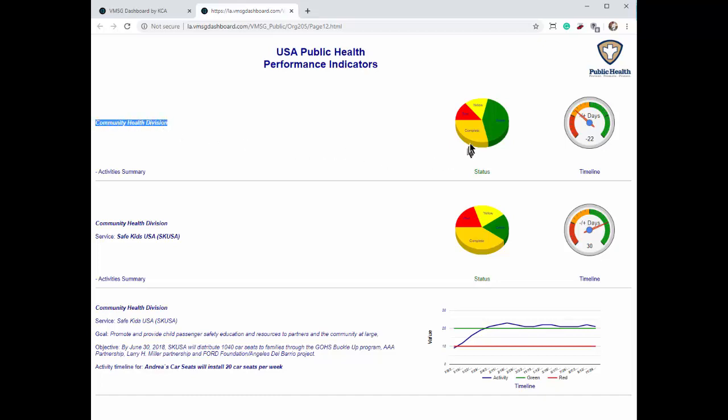And over here, we have the number of traffic lights in each status, the gold, the green, the yellow, and the red. In addition, we have this timeline gauge, which is showing us how we're doing against the planned timeline. These are identical to what you're seeing on the dashboard screen that we saw a little earlier here in the traffic light and the schedule gauge. You can have as many indicator rows on a page as you want, and you can create as many pages as you want. Once you've created one of these VMSG Public web pages, you're going to have this unique web address or URL that you can copy.